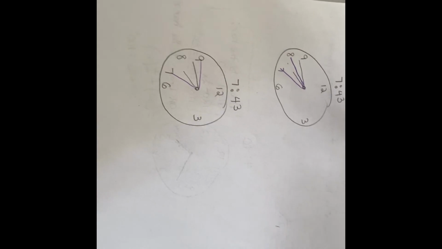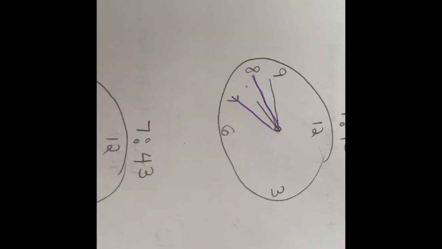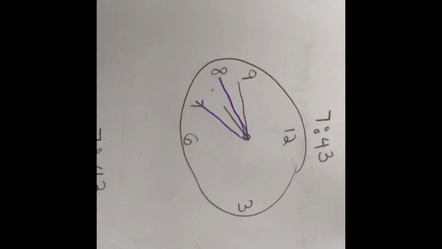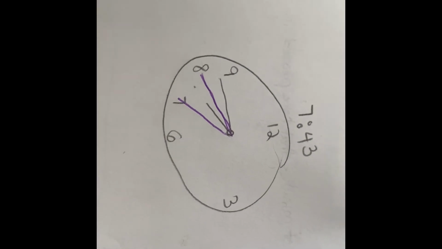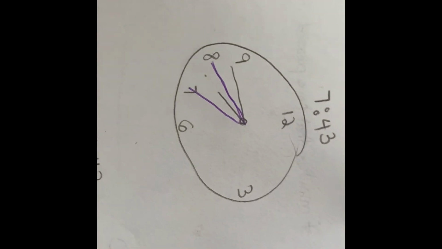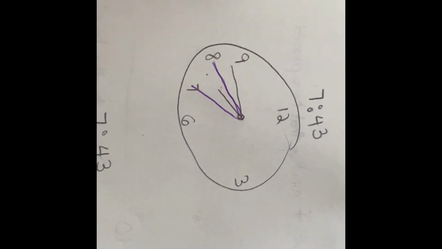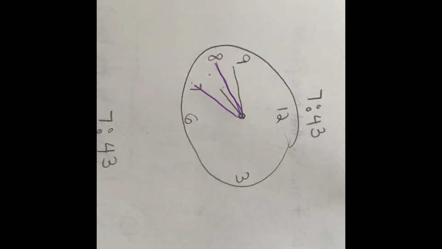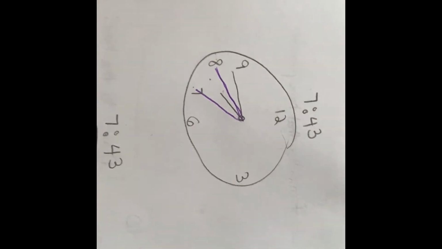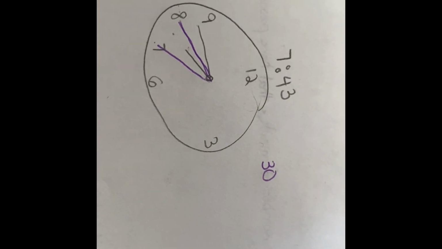Okay, so for our very last example, we're going to take a look at it. We're going to do it 2 different ways, depending on what you would like to do with that minute hand. I've drawn it to the hour for both though. So we have 7:43, my black lines are the actual clock, the purple lines are my dotted lines. And so I'm going to start with counting the increments from my purple line to purple line. It is 1 increment, so I'm going to start with the 30 degrees.